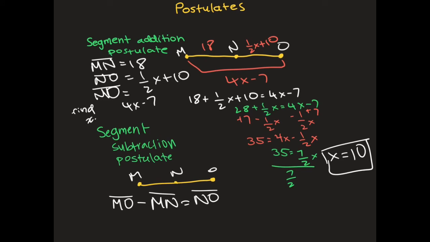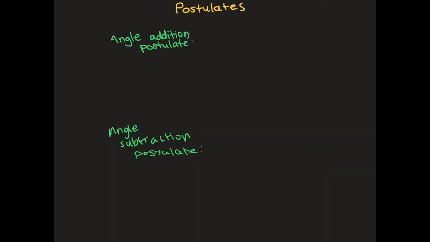So these two postulates go hand in hand, and they're very simple to memorize. And if you think about it logically, it'll make sense. So we'll take a look at two more that also go together, which will be the two angle postulates: angle addition postulate and angle subtraction postulate. It's very similar to this, except it's dealing with angles instead of segments. So just take a quick look at that.